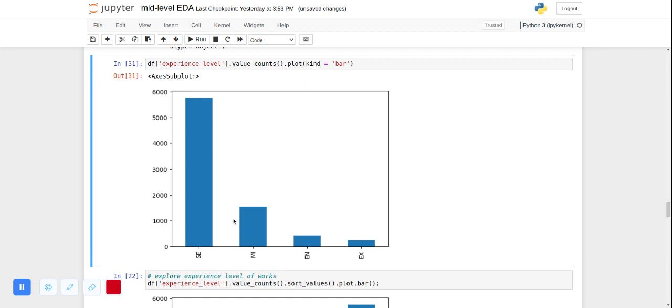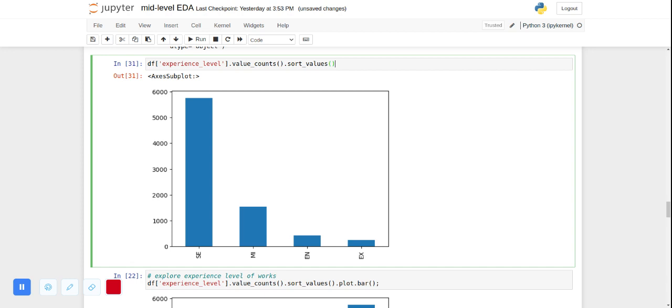You can keep it like this if you want, but if you don't like this, you sort the values before you plot. So we do dot sort_values, and you know that if we do this, it is going to sort them in ascending order, the reverse of what we had.